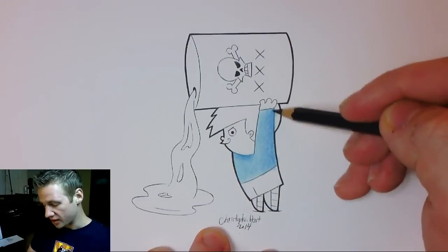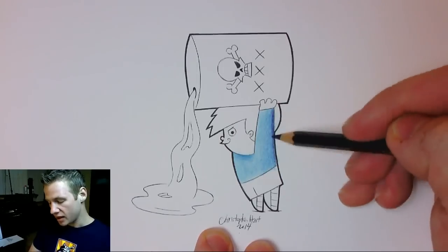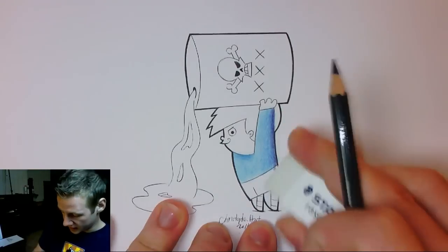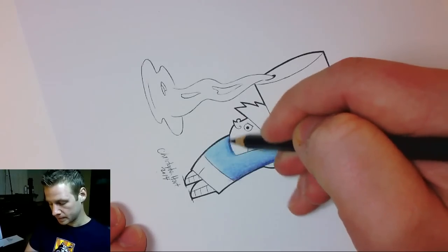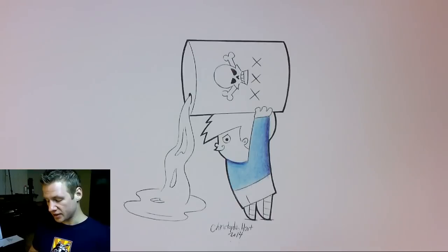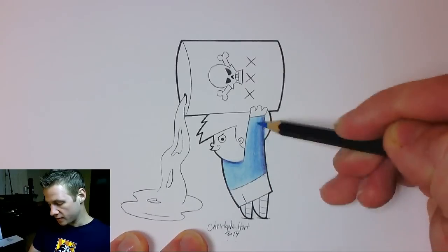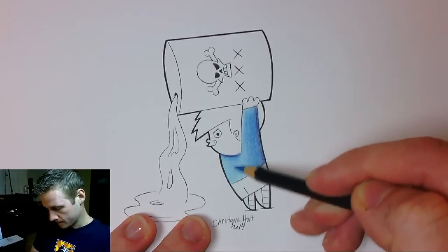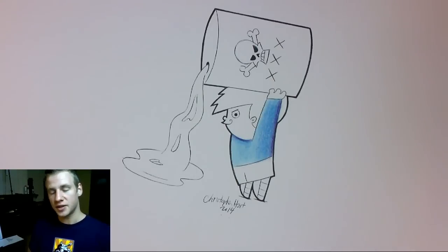I'm going to use this darker purple as my shadow — instead of black. You really want to stay away from using black as a shadow. You want to find a complementing but slightly contrasting color. I'm just doing minimal area — just that very edge and slightly under his chin. If I want to darken the tone I can get my blue and go over it slightly darker in the mid-tone area just to emphasize the blueness of it.